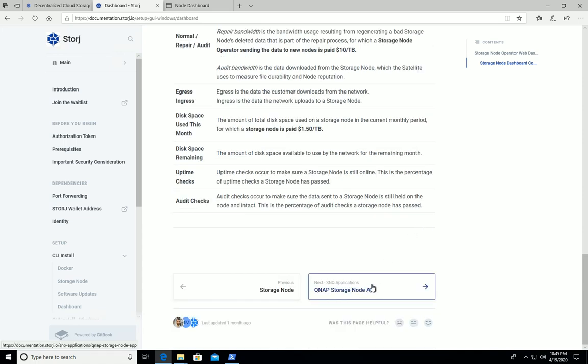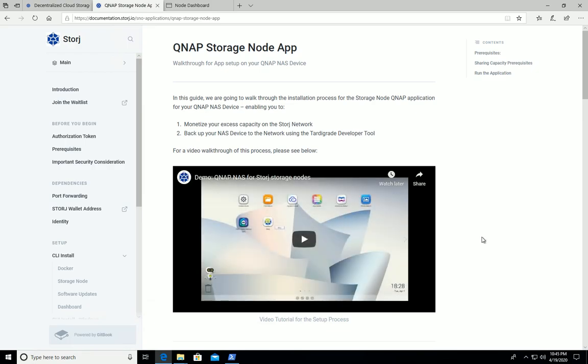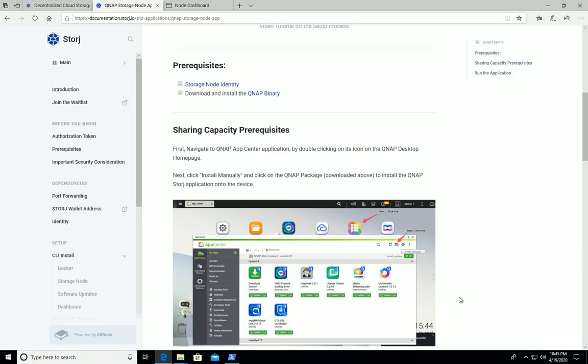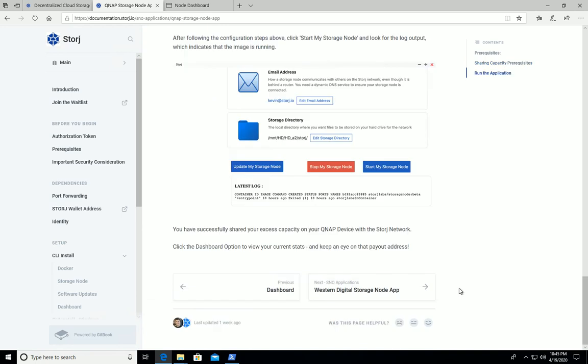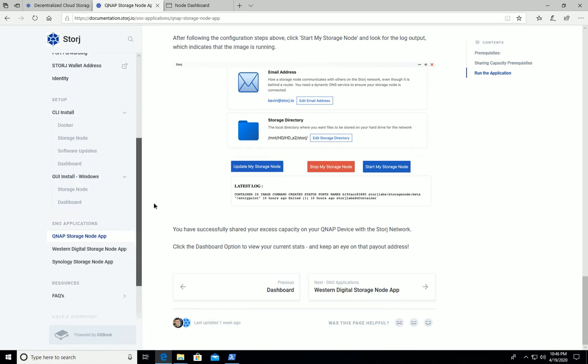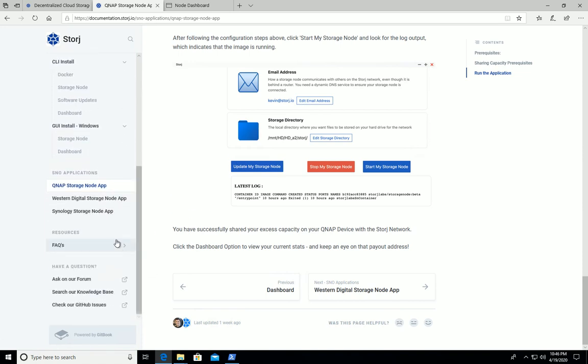There's also instructions on how to set this up for various NAS devices. We won't be going through that, but we do have the ability to do that through Docker, etc. Now, I do recommend that you go to documentation.storj.io and click on FAQs.